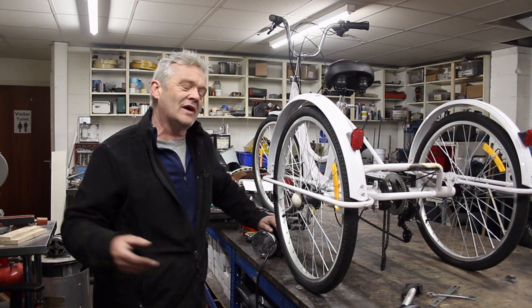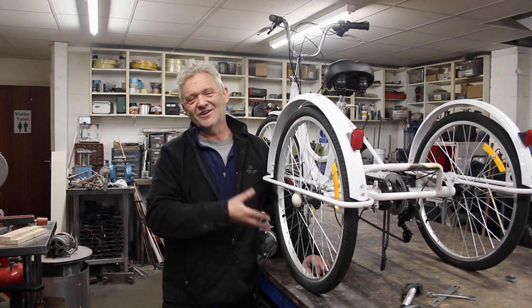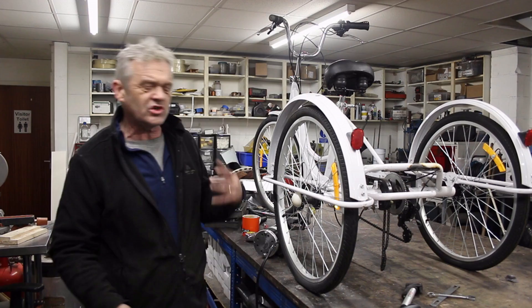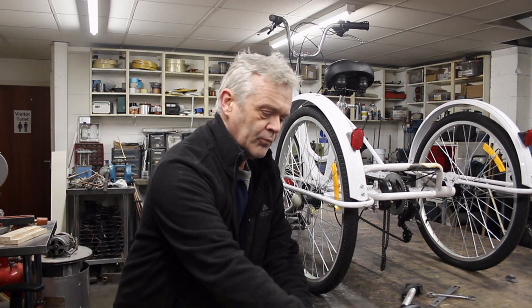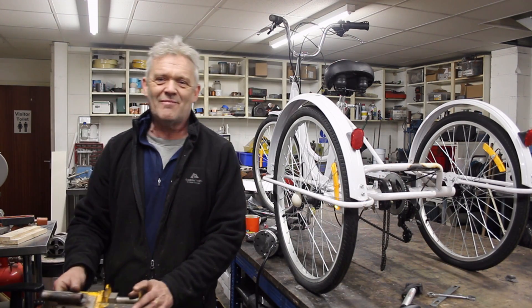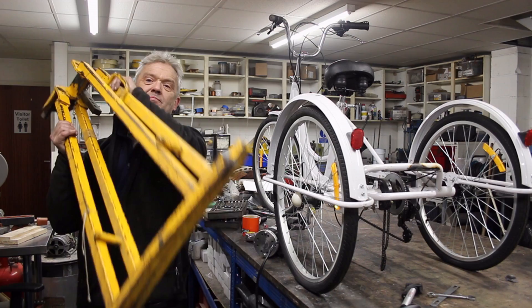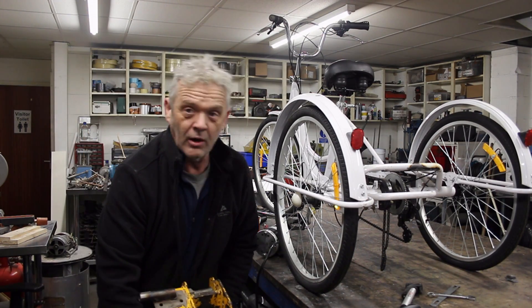The first thing to do is stabilize it. We either need to remove the wheels or put it on something — I still want to use it as a trike, so we need a solid frame to lift the wheels off the ground a little so pedalling doesn't send it forward. I found this in a scrap bin: an old broken pipe bender that still has a nice frame.